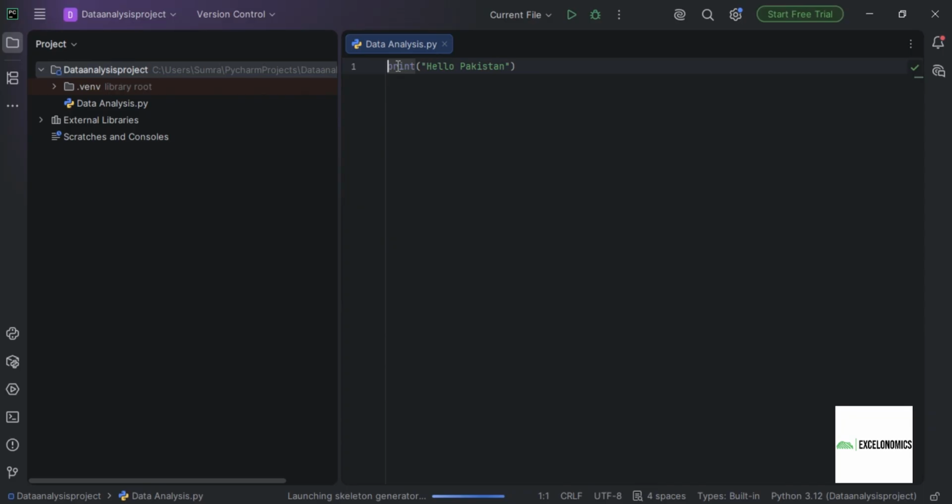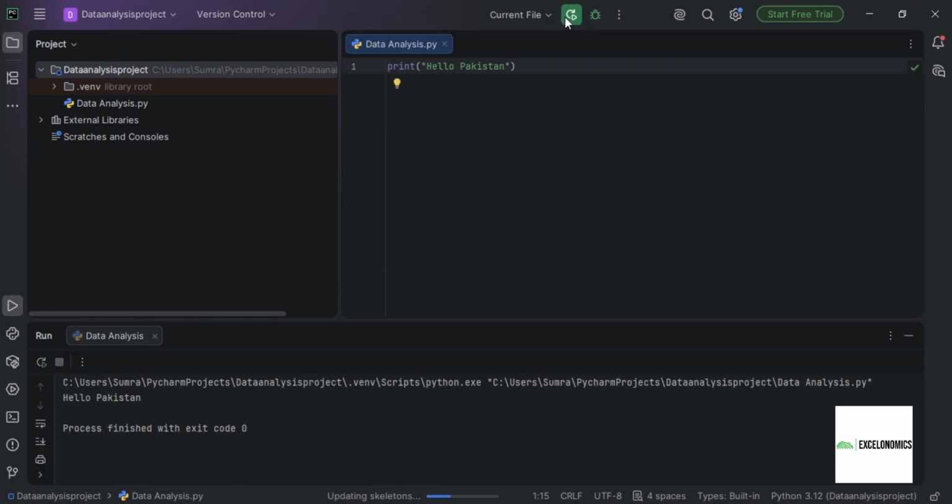Whatever we like to print, we'll just write in the quotes. And then run the program. See the output here. This is the input interface, and this is the output interface. So we printed hello Pakistan.